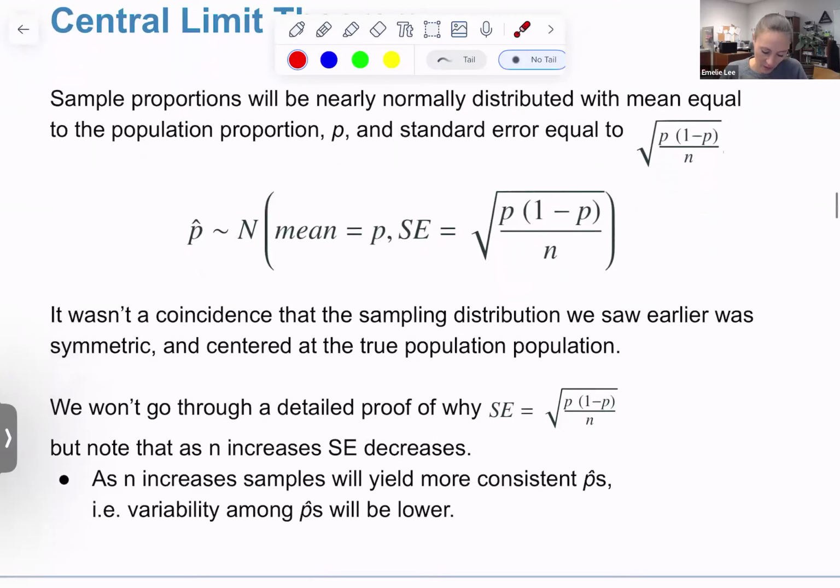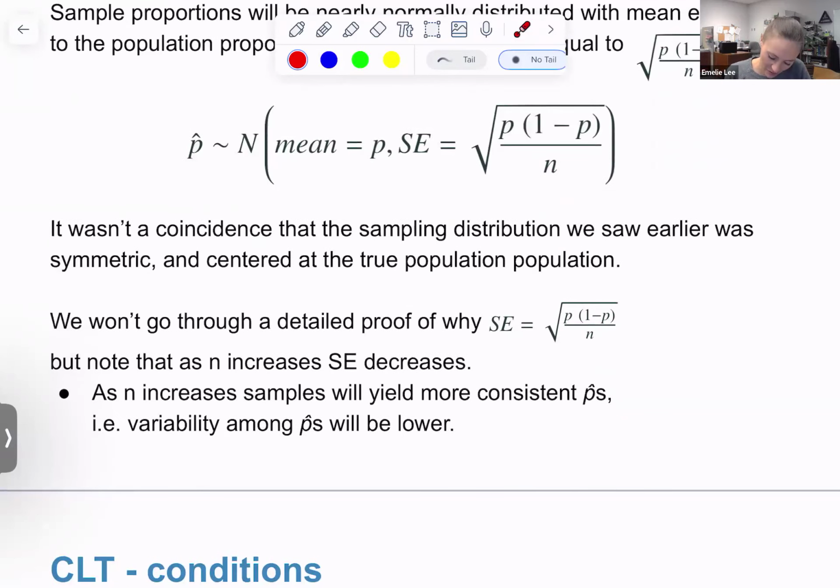Okay. And so what we saw, right, is we've seen this shape and we've seen that it's centered on the population proportion. And then we talked about the standard error, but now we have a formula for the standard error. So how we find that standard error. And so we're not going to talk about why this is the standard error, but it is. Okay. And so this is going to be the spread of p hat. Okay. And so we've seen this, and now we just accept it to be true.